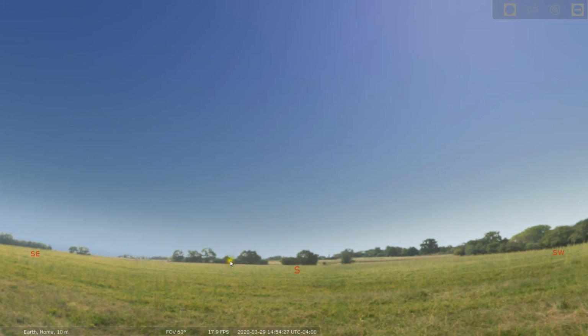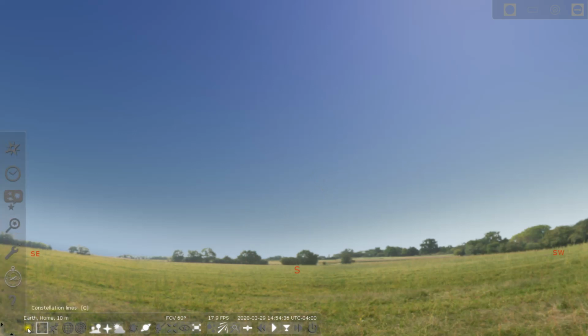And to get into more of the options you have, you can go right down to the bottom, and then you have a pop-up menu with all sorts of options. We have our constellation buttons here, coordinate system options. We have atmospheric buttons. We have deep space object and planet options. All sorts of point of view options here. Exoplanet, meteor shower, satellite options. Those are really cool. And then your time navigation.